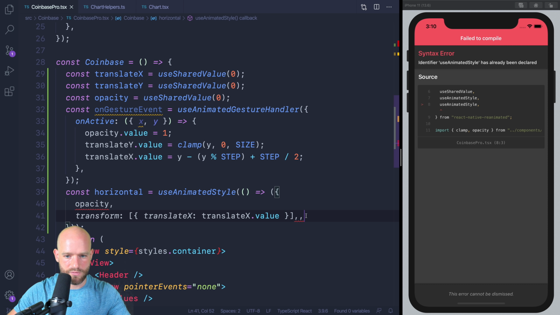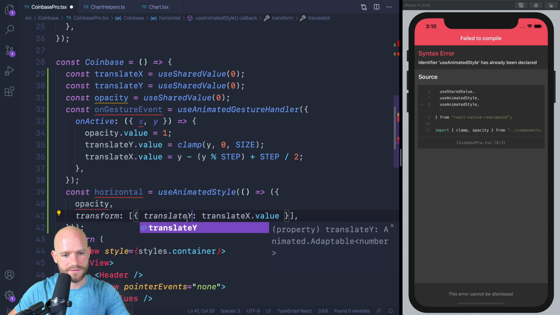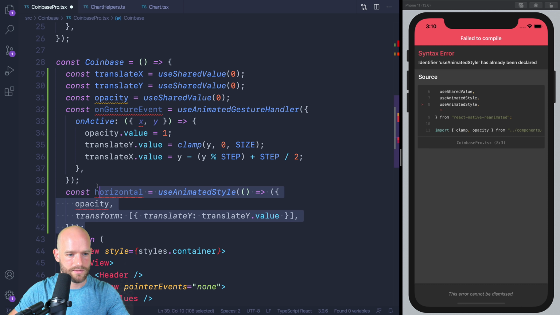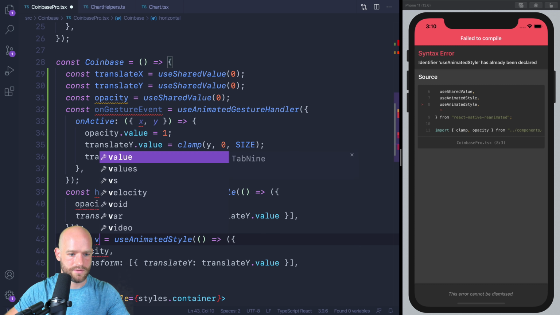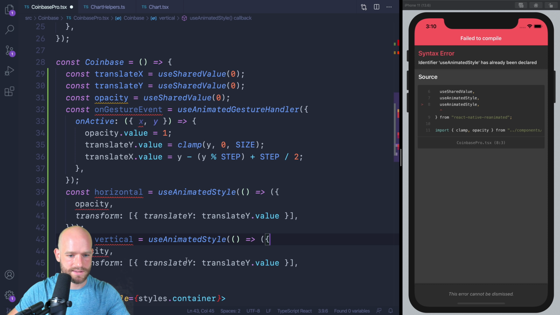And we can do the same with vertical. Actually, horizontal is translate Y, and vertical is translate X.